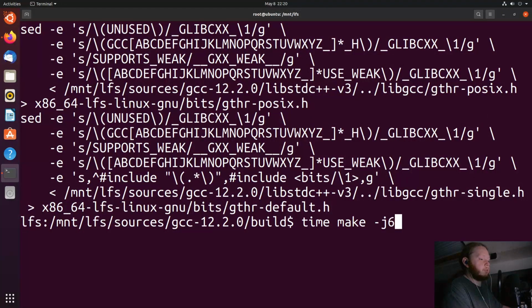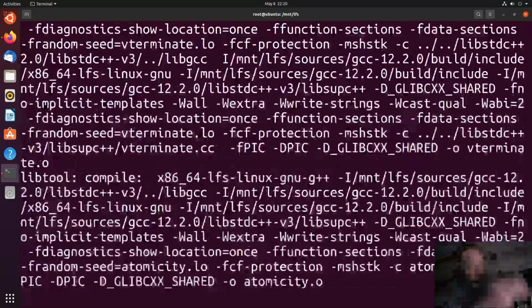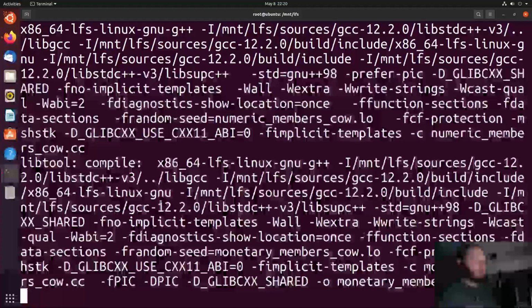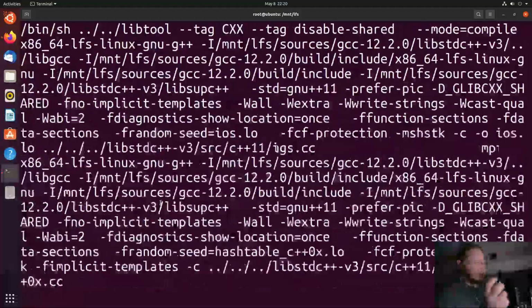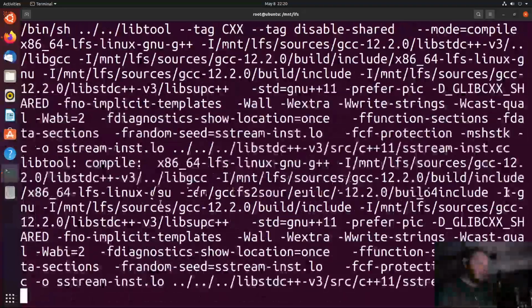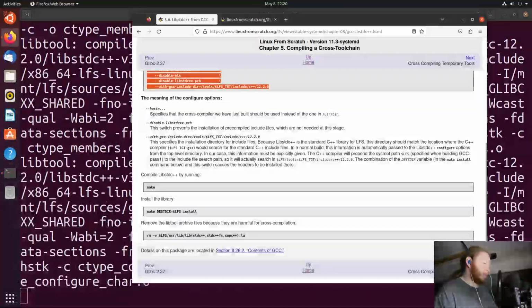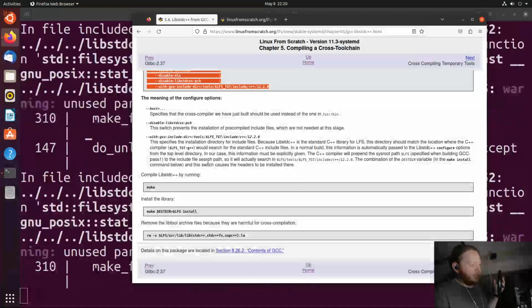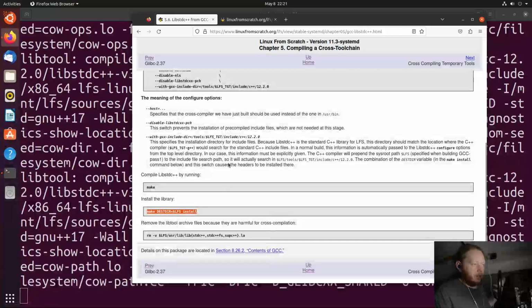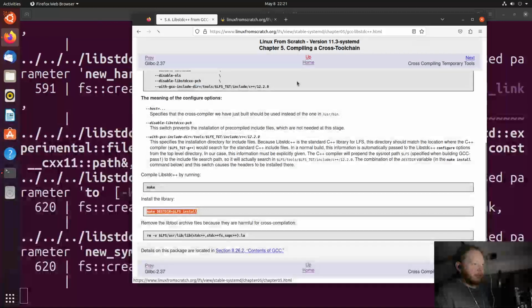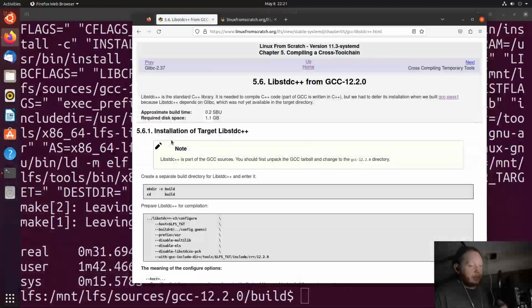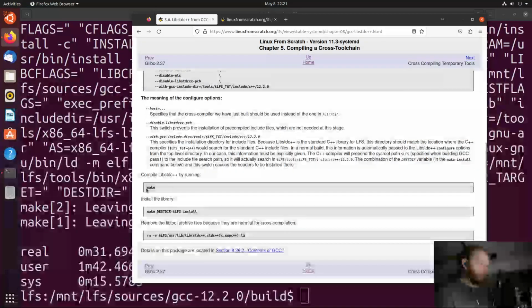make -j6. That'll then fly through. Shouldn't take too long. Ah yes, atomic word indeed. Not at all panicking when it just stops and goes, atomic word. And carries on going. So, again, it's just a matter of sitting around, waiting for this to be finished. Again, this is to be expected. We're building an entirely new system, so it does take a little bit of time. As we can see, it took 31 seconds to do.